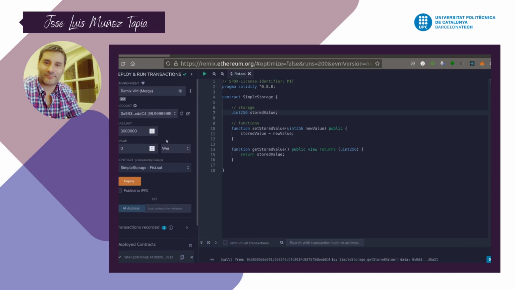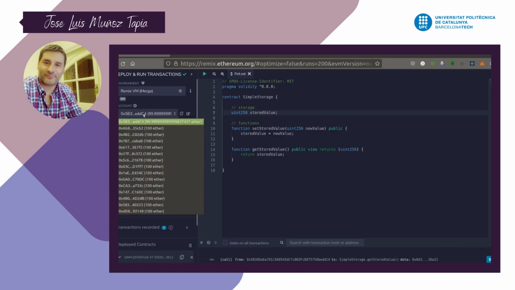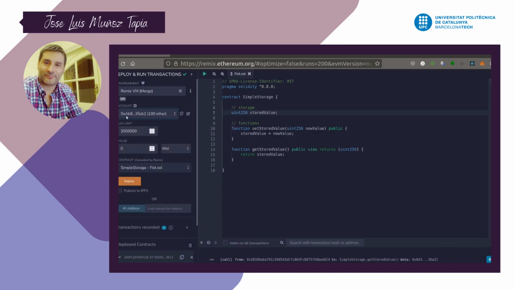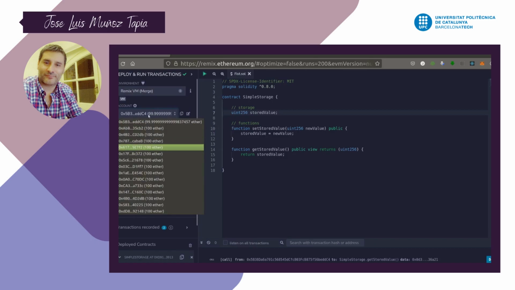But let's select another account here. As you see, I did all these operations using the account 5B3. Now I don't have 100 ether. I have less because I've been using the system, and I need to pay a fee for the execution.